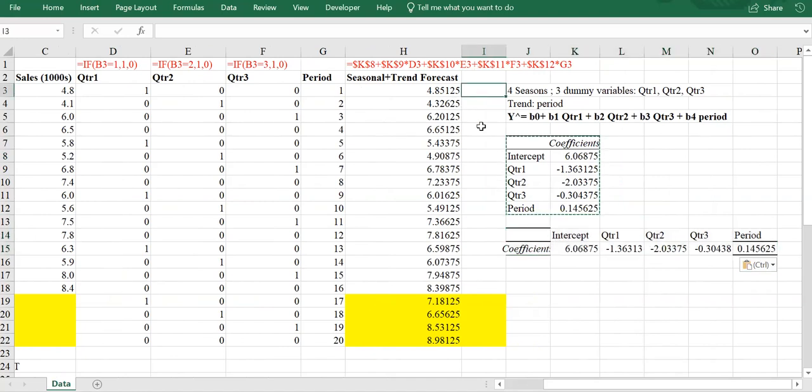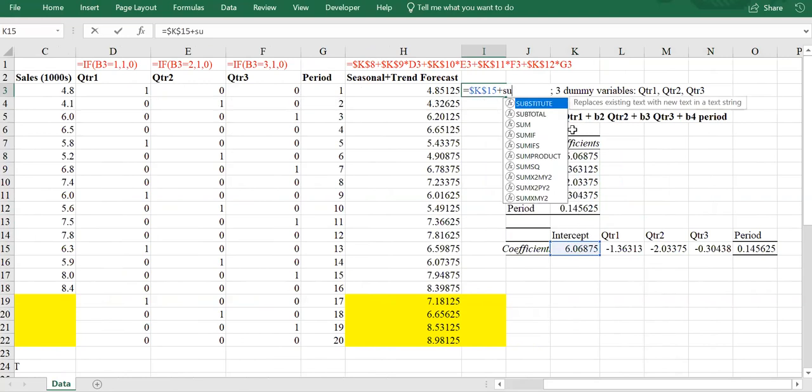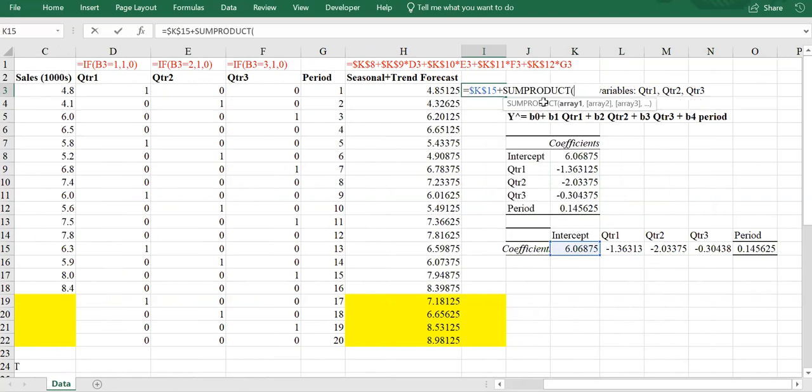So if I just do this, B0, F4 plus, now instead of all these terms, I can use SUMPRODUCT of the coefficients B1, B2, B3, B4, which should be fixed, times the values of quarter one, quarter two, quarter three, and period for the first row.